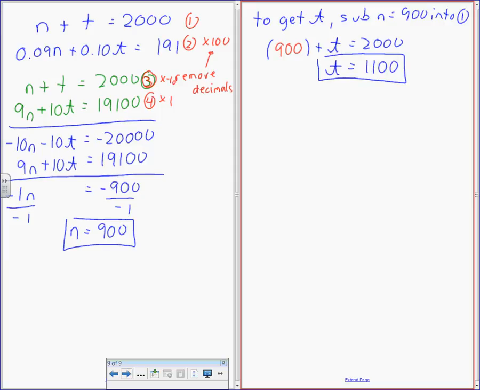Okay, we are close to being done, but we're not yet done. If you were to give me this as an answer, I would give you 4.5 out of 5, and I would say tisk tisk. Let's say we're done. Therefore, $900 will be invested at 9%, and $1,100 at 8%. I'll say tisk tisk if you don't have that statement.